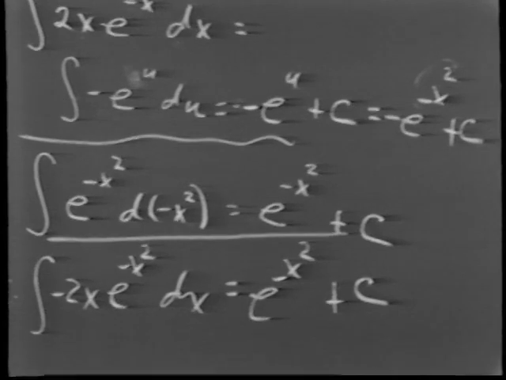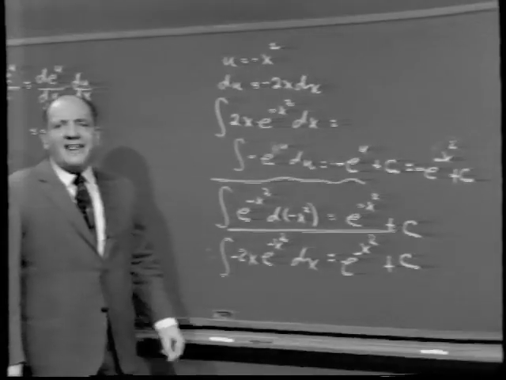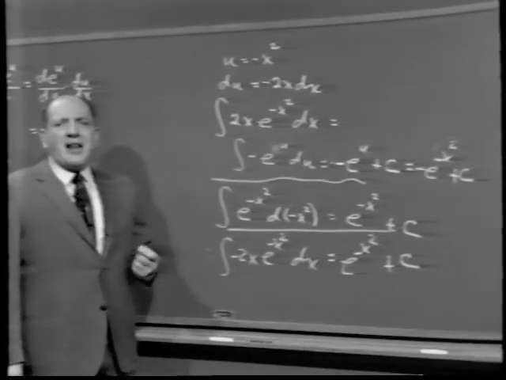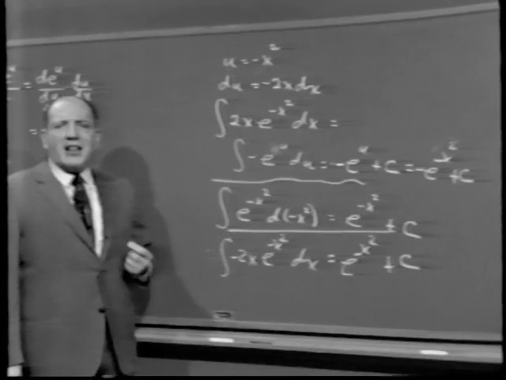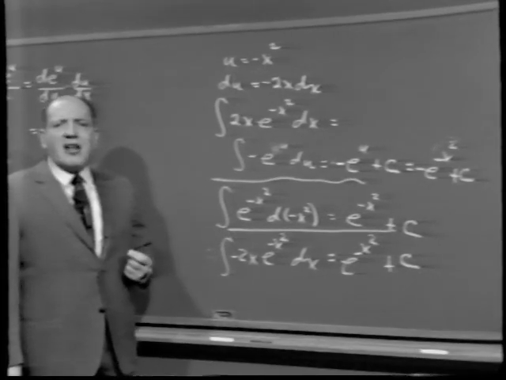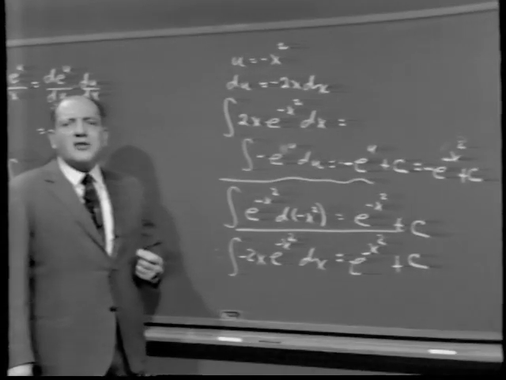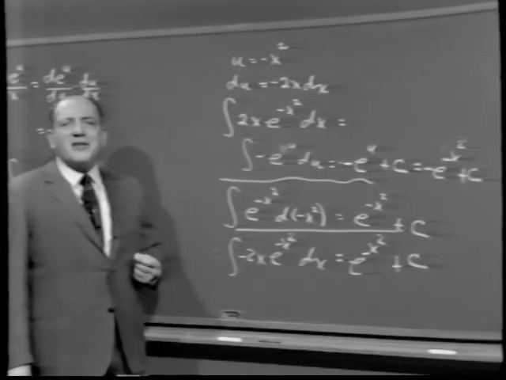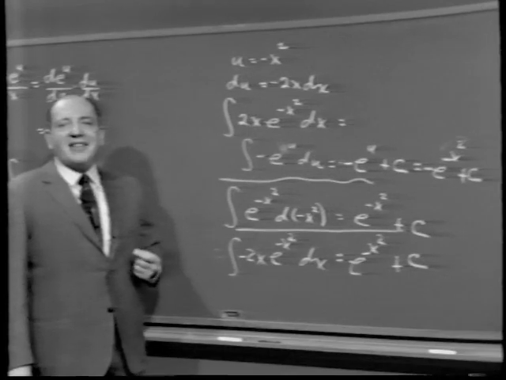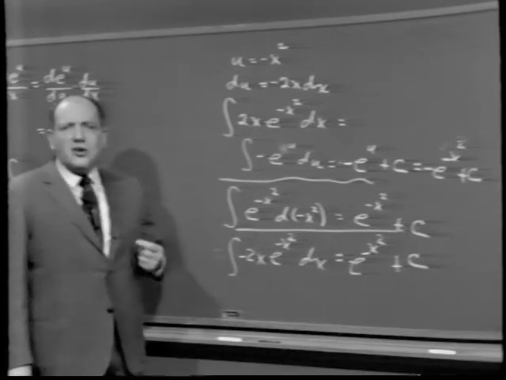But again, this is the kind of material that we can drill on extensively in the exercises in this particular unit. The technique is what? That the basic building block of the so-called exponential function, the inverse natural log, is that when you differentiate it, you essentially do not destroy it. In other words, the derivative of e to the u with respect to x is e to the u times du dx.